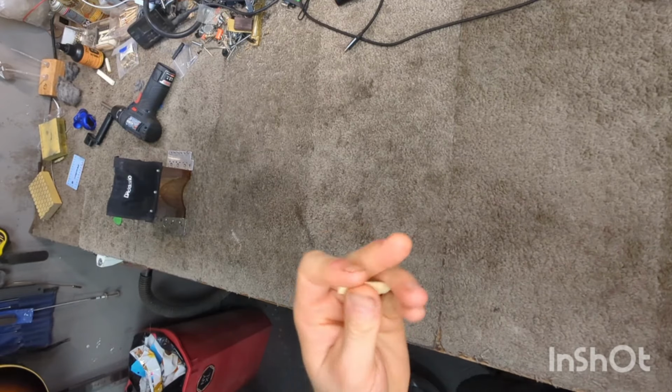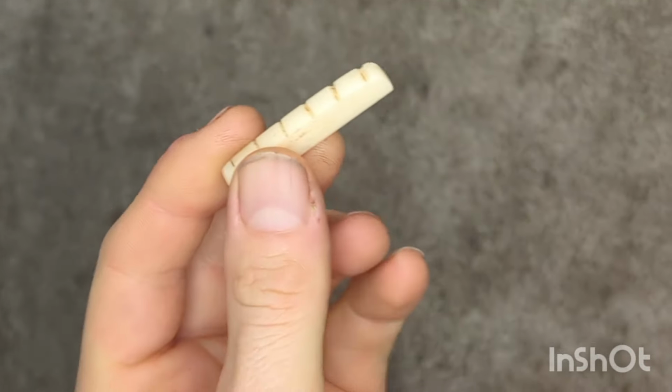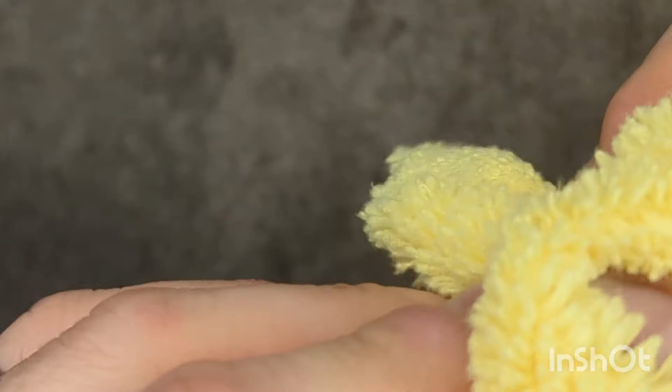All right, so let's see what we got. Let's zoom in a little bit. Here, maybe a little bit more. Let's zoom in on my nut, shall we? That's nice. What do you think?